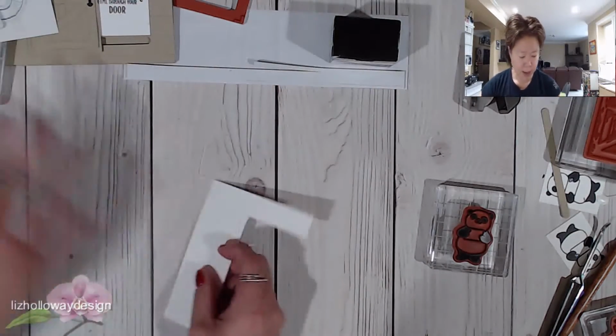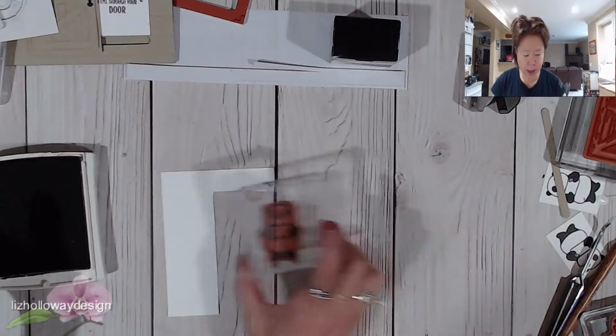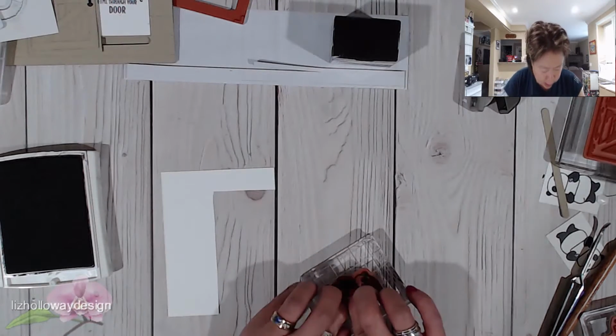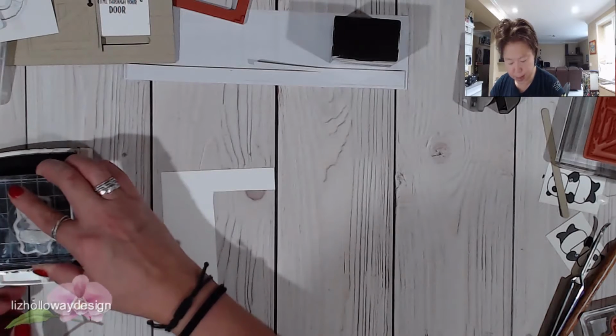First of all, I am going to stamp my panda in archival ink. And I got this guy, he's got the one with the envelope here, and I'm going to change him up just slightly, ever so slightly. Let's put him down. So tap, tap, tap.